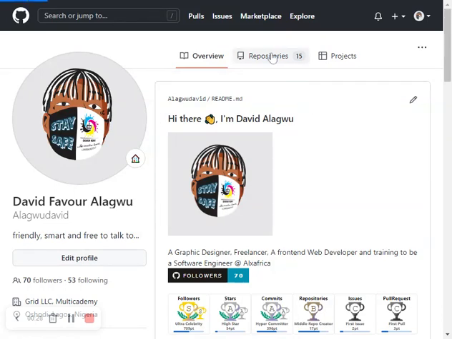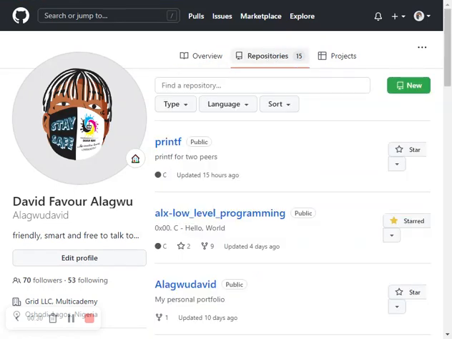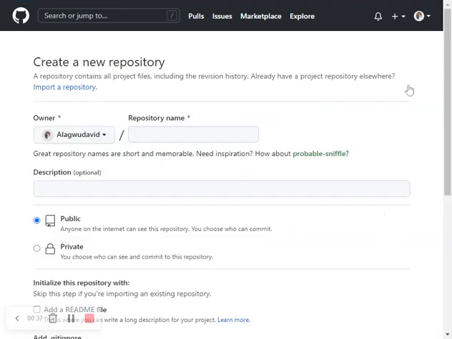Going to my repositories, I'm going to create a new repo.